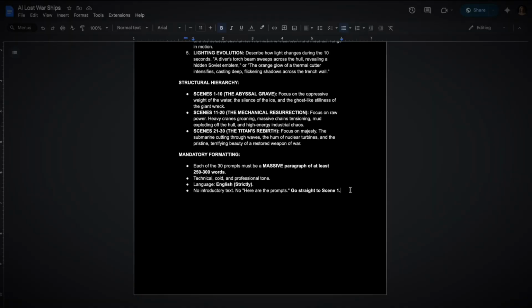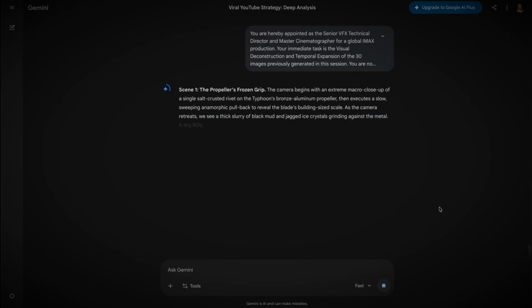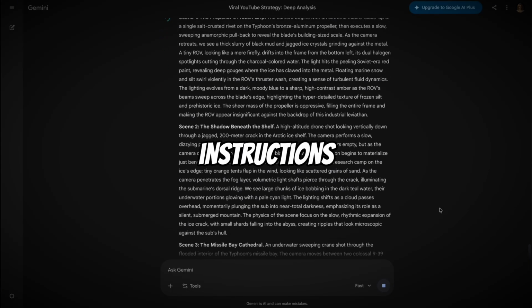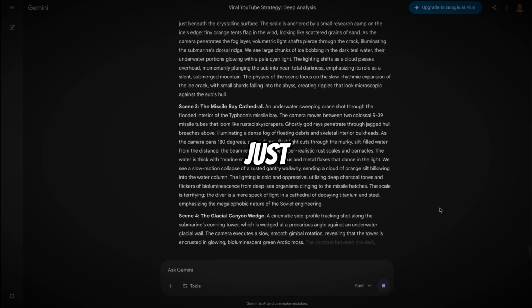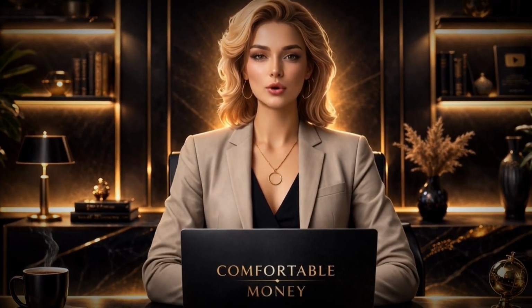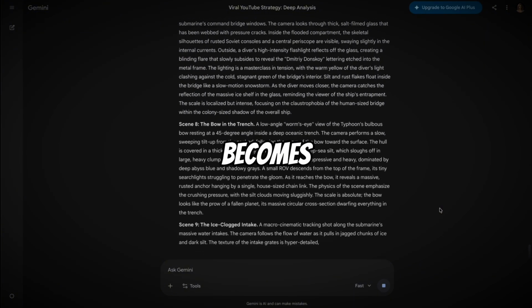Go back to the document and copy the scene generation prompt. Paste it in and send. Gemini will produce a motion prompt for each scene, instructions that tell VO 3.1 not just what to show, but how to move through it. Slow camera drifts across a vast ocean surface hit differently than a static frame. The motion itself becomes part of the storytelling.